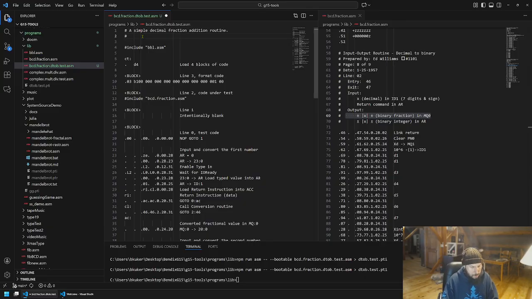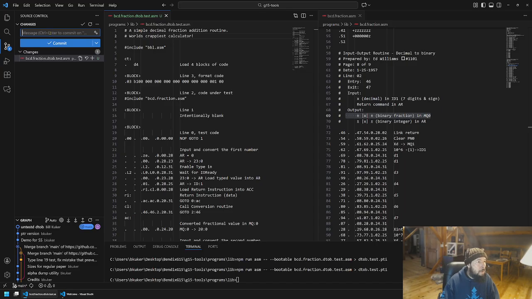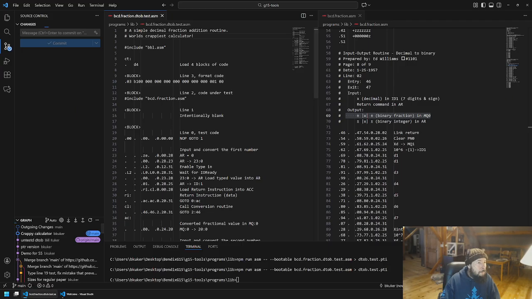We'll also just call this world's crappiest calculator. Save that. Check it in. Commit and push.